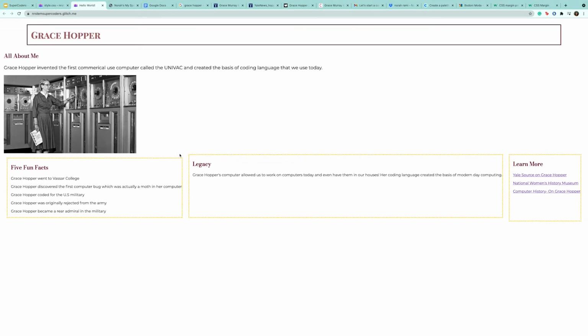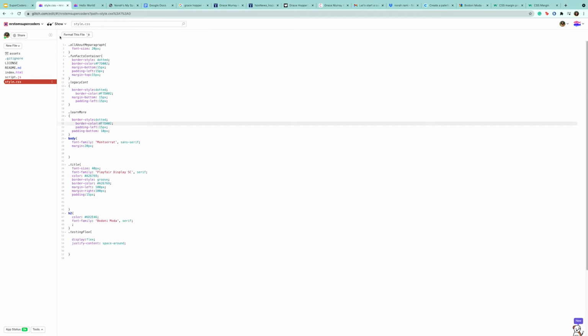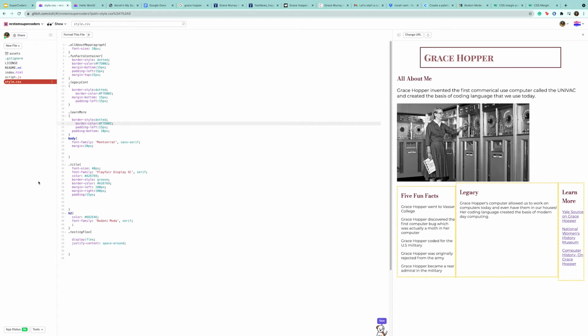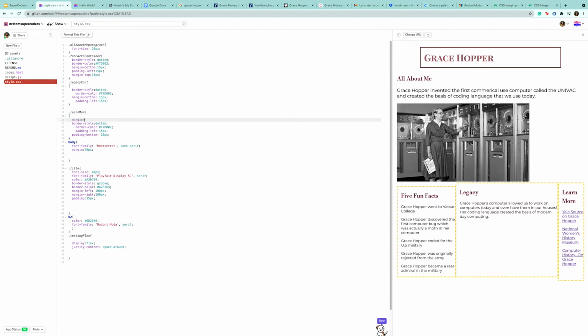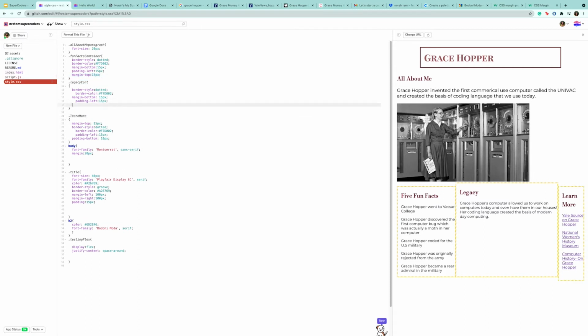So why is this one a little bit taller than the other ones? Can anyone tell me? So first one is because we have a margin on top for this one versus we don't have it for the other one. So we can add the margin on top for these other ones and make it look the right height. So let's go to all of these different ones, make it margin top. And what do we want the margin top to be? We want it whatever the other one was, which was 15 px. Okay, and now they're all the same height.